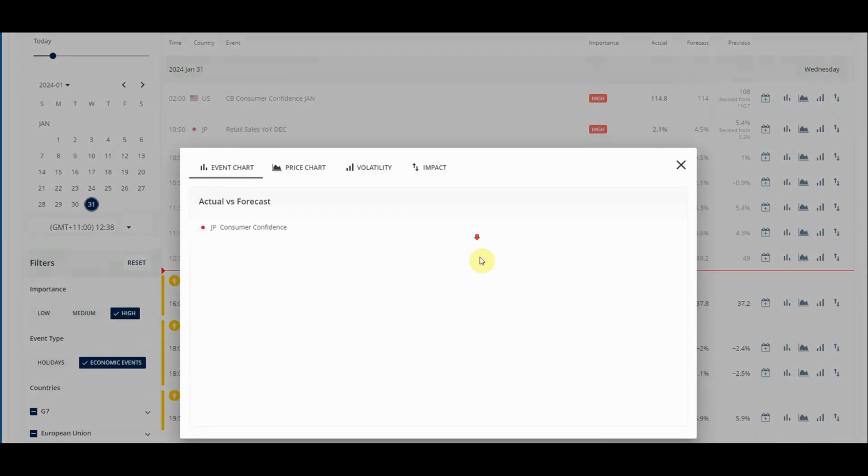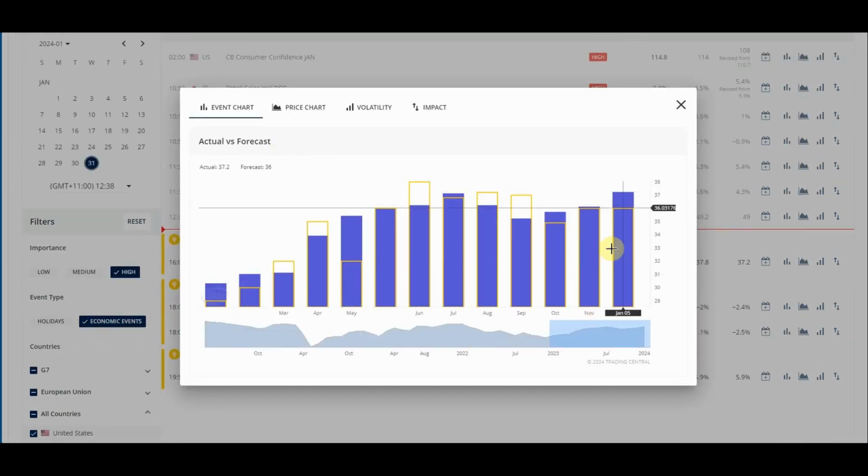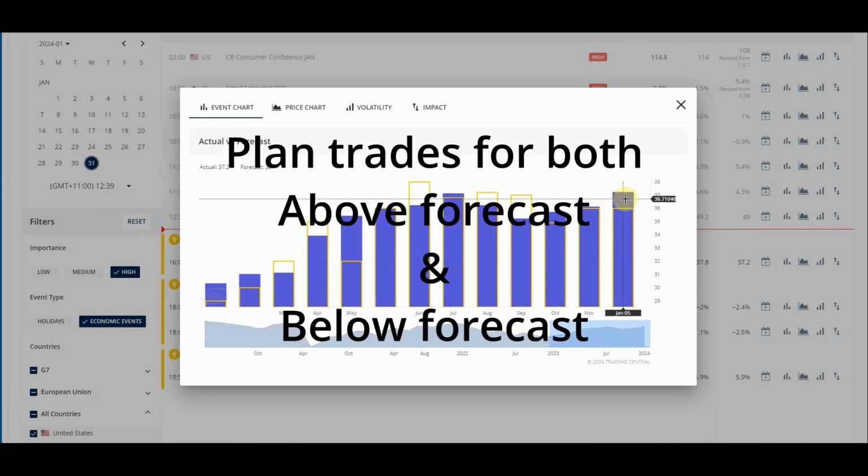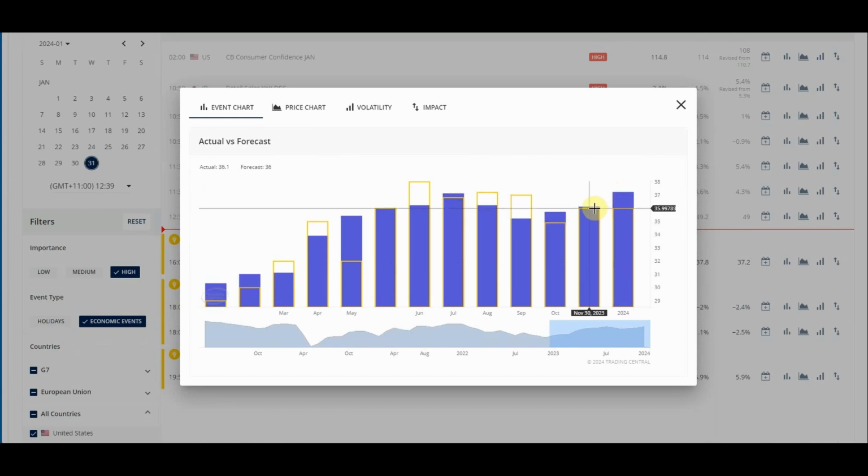So we'll go to the event chart to start us off. It opens up, it gives you a bit of a bar chart of what's happened previously. Now, the yellow indicates the forecasted amount, while the purply blue bar indicates the actual. So as you can see, 37.2 was the actual. It was higher than the forecast, and this is where you're going to get a feel for what you're hoping to expect. Now the last three announcements, the key point that I'm taking from this event chart, is that the previous announcements have all beaten the forecast. They've all gone higher than this yellow bar here.